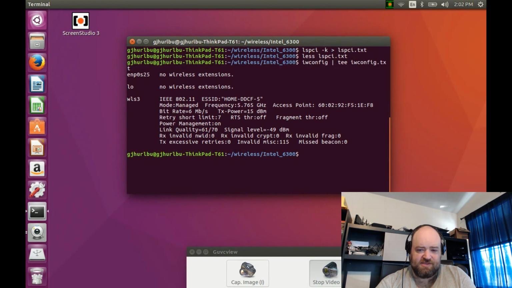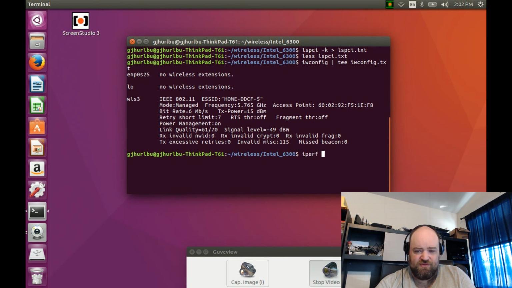Yeah, hideous. And as you see with the invalid misc there, it tends to get a lot of errors, and then it drops out, and then it comes back again, and it drops out, and it comes back again. So let's finish this off before it drops out.